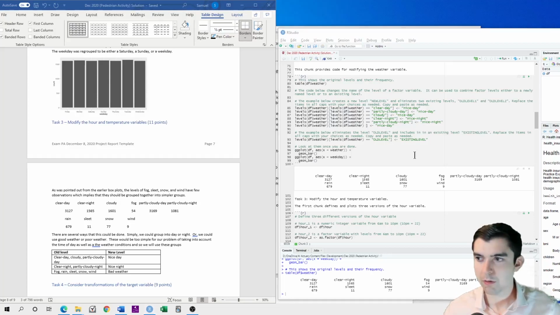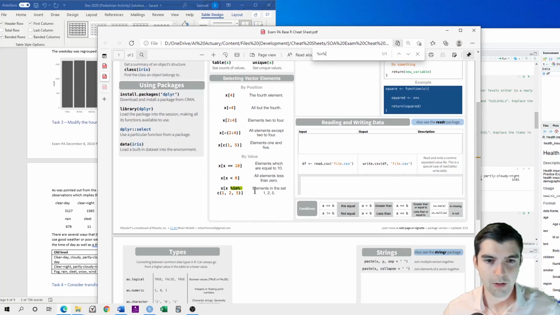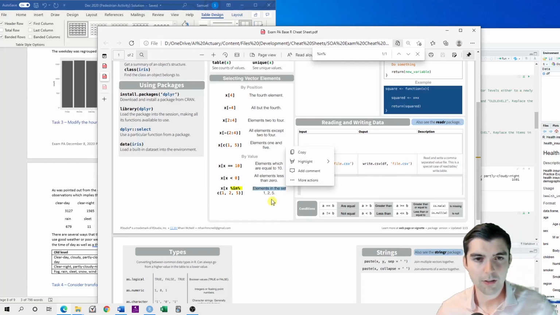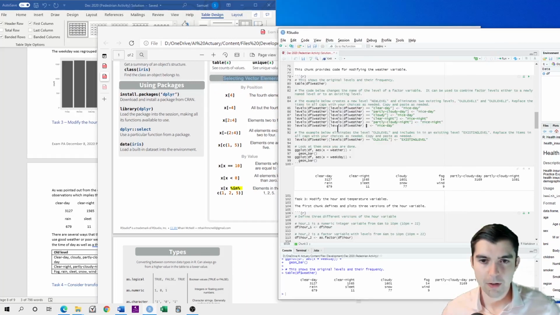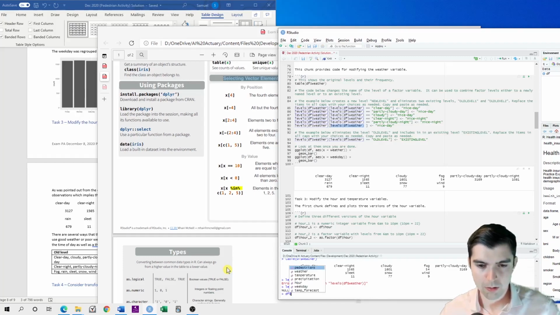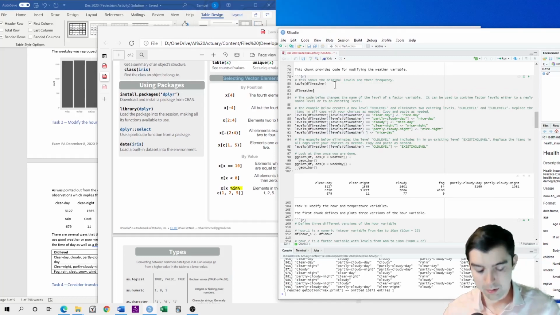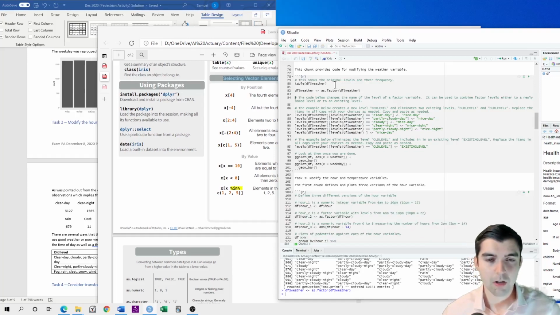So if you wanted to see how to do this, you could look at the base R cheat sheet and look at the in function right here. So this vector is in this list. It's asking if the elements are in a list, and this is under selecting vector elements, because that's what this df weather levels is, a vector. Oh, this is actually a character, so I need to convert it. So I'll do df weather is equal to as factor df weather. And that's just because when I loaded the data for this video, it was in a character format. You shouldn't have to make that type of change on the real exam, but it's always good to have a backup in case there were some technical issue.